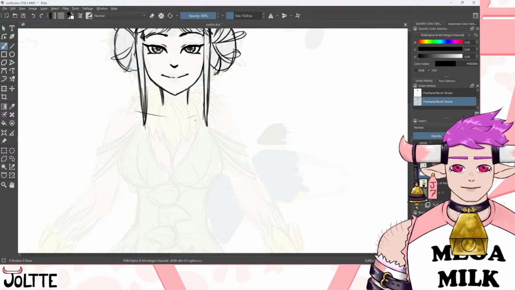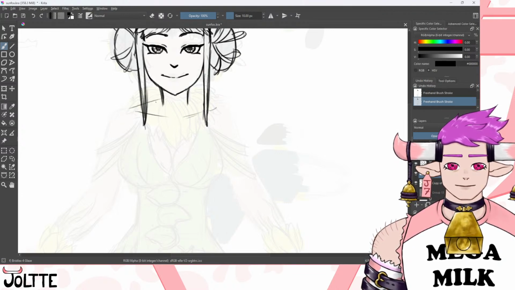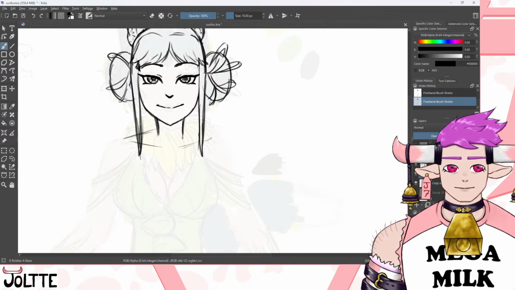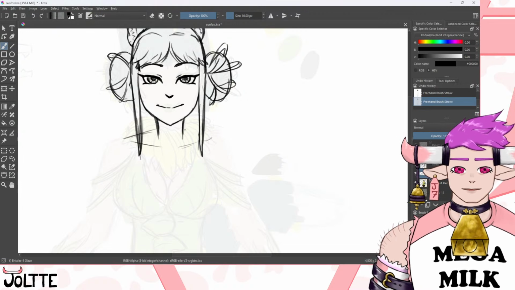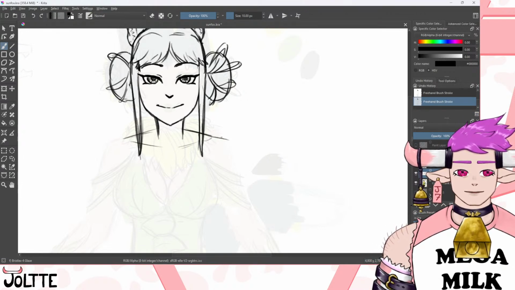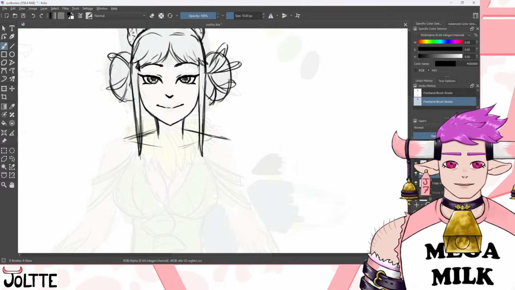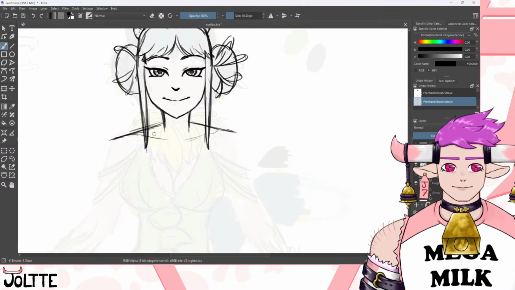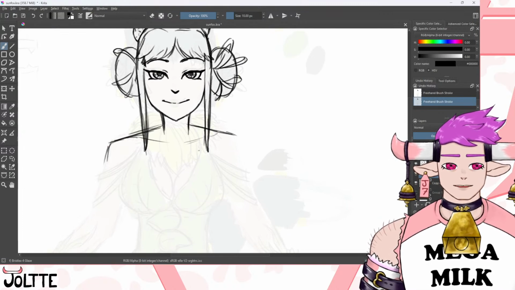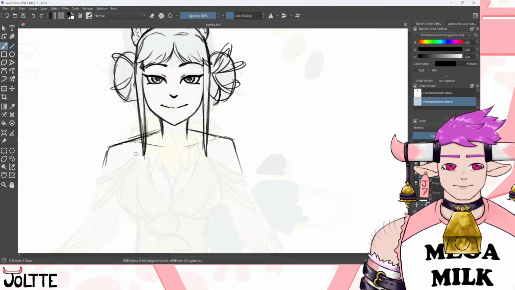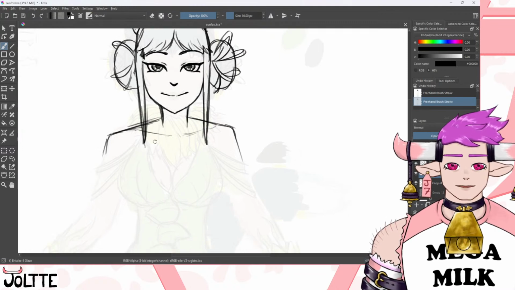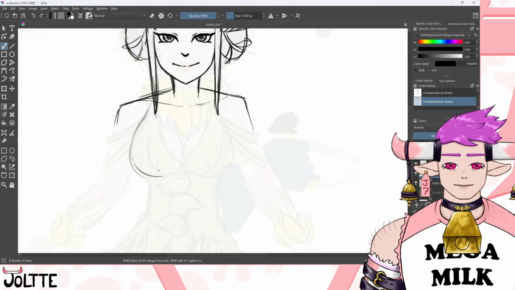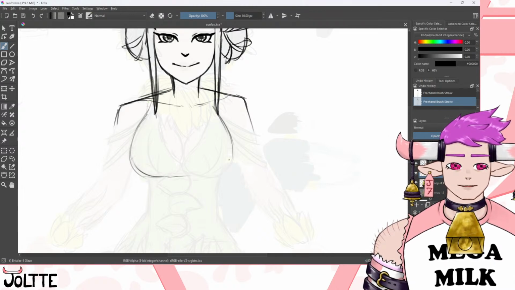So the way I like to generally block this kind of stuff out. Neck. Something along these types of lines. Next, a little small, but that's not too big of an issue. Right, and then from there, we're going to do roughly the chest.